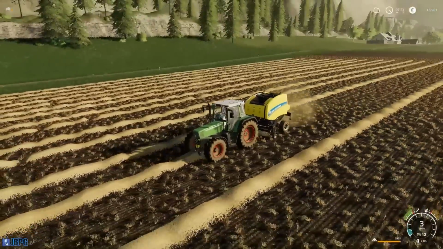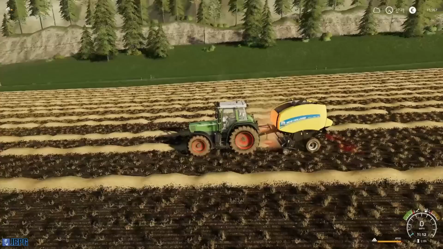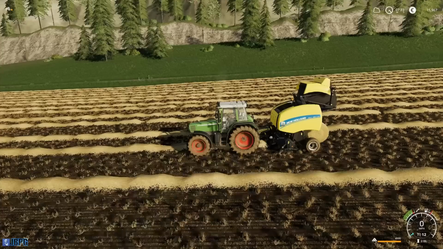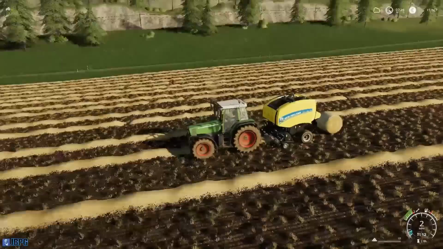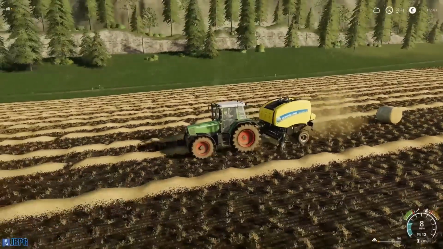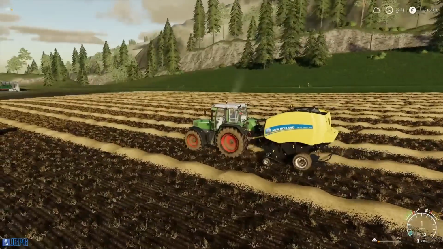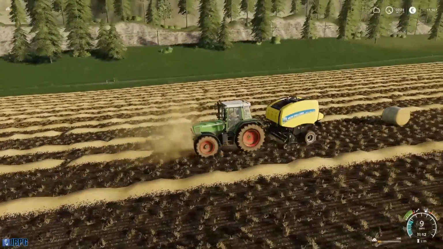So, one thing I have noticed about the baler, and I'm not sure if this is new, because I honestly don't think I ever tested this on Farming Sim 17, but the baler actually seems to work in reverse. So let's pull away from that baler a little bit. I'll show you what I mean. If I lift up the pickup, just pull forward a little bit, and then drive backwards, it will actually pick up in reverse.